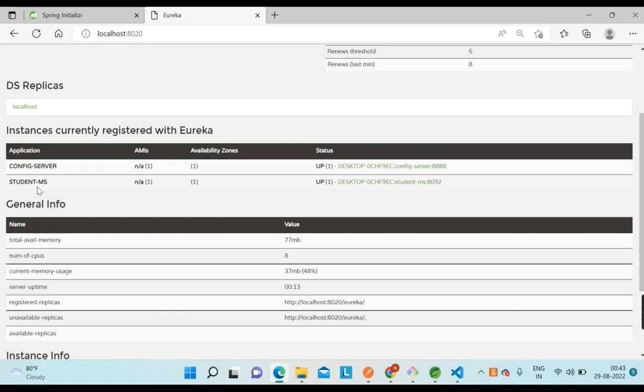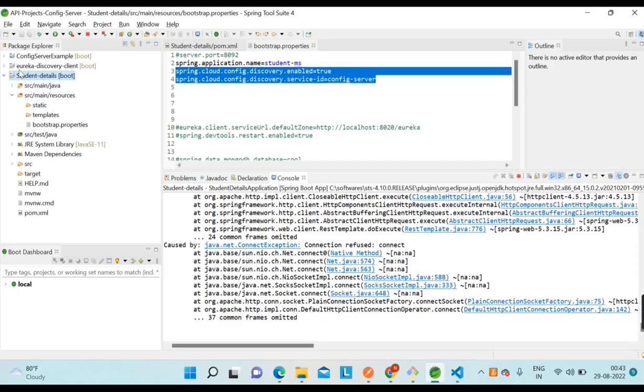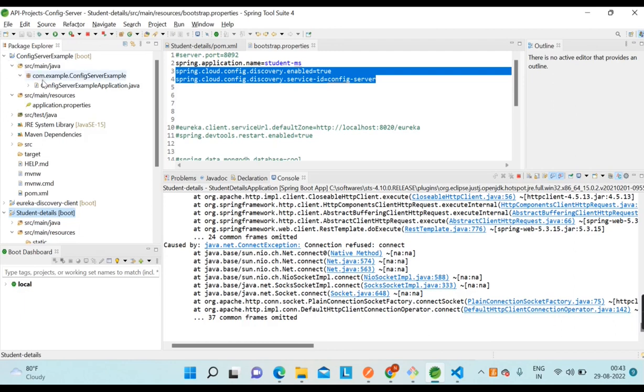So the microservice will connect with the config server, and the config server will connect with Git, and from Git it will read the DB connection or whatever connection properties, and it will provide the response. When we request from the student microservice, the config server will take the request and send it to Git, and from Git it will read, and the config server will get the Git response. That Git response will be sent to the student microservice. So we will verify whether the config server is properly configured or not, and whether it is properly linked with Git or not.